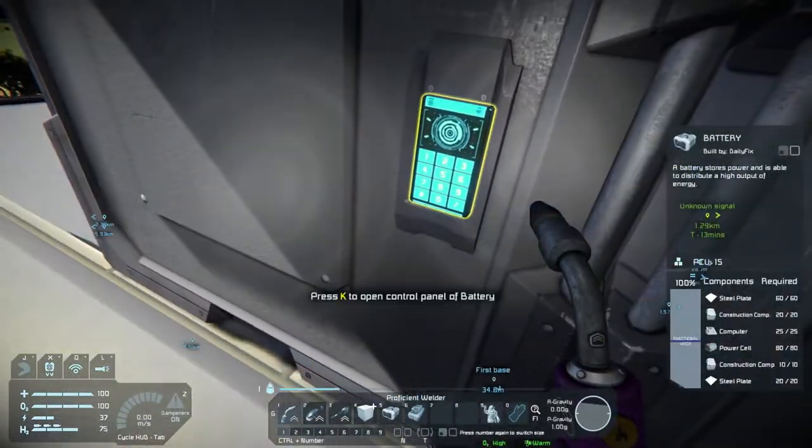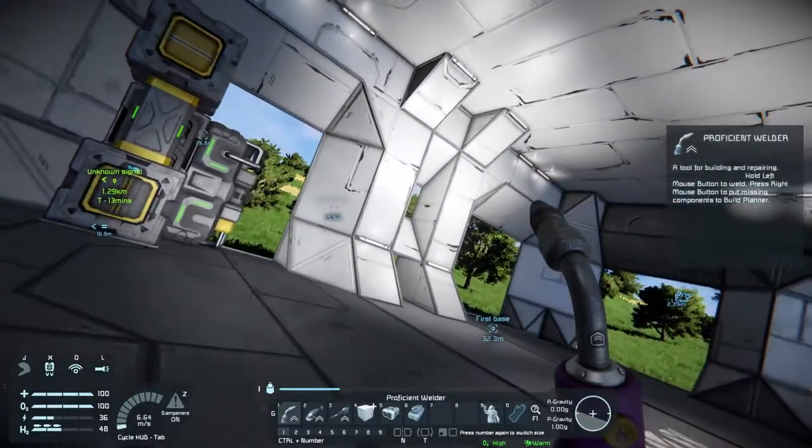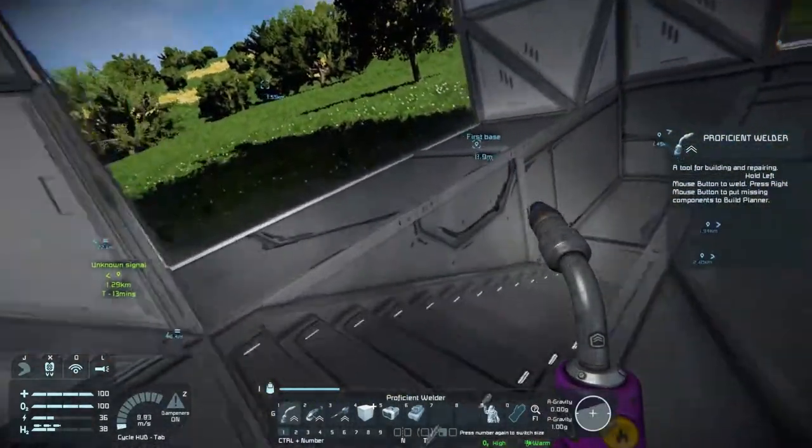Why are you still green? There's one still on auto. Discharge. Oh, this is a regular battery. Auto. There we go. And these are all on automatically. So 5 hours, 3 hours, 9 hours, 9 hours. Oh my, it's going to take me so much longer than I hoped. Oh, that's a shame. That is a shame.